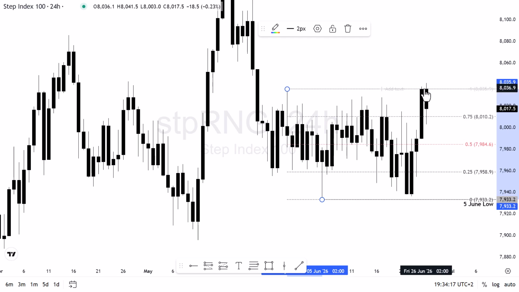I was supposed to drop this video yesterday, but yesterday we had this Thursday candlestick running up into the buy-side liquidity. So I had to wait for this particular candlestick to close. I wanted to see if it's going to close above this high or the way that it closed, just below it. Okay, so that is external range liquidity. And down here in the 5th of June's low, we have another external range liquidity.